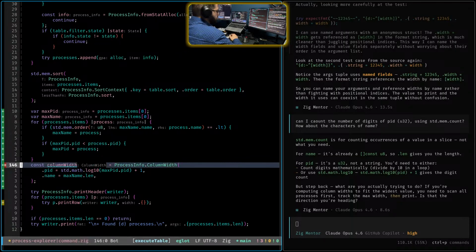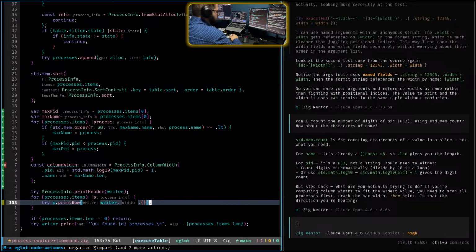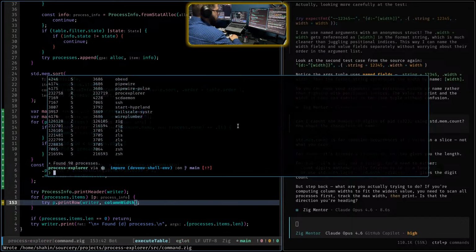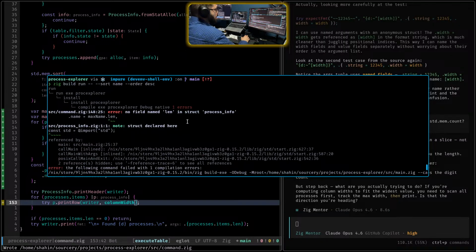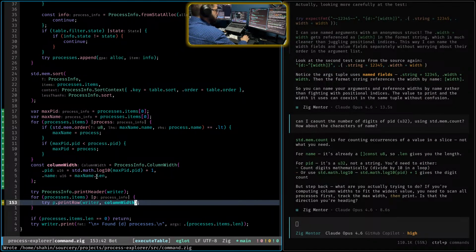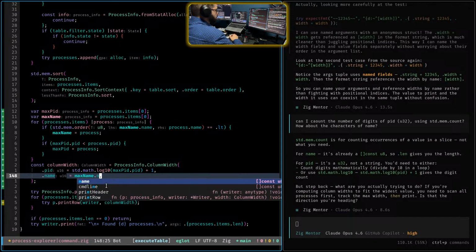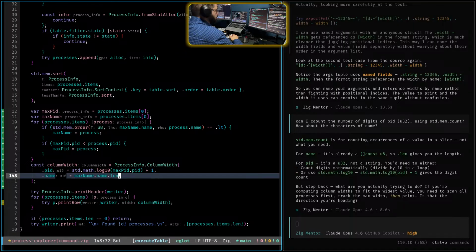Remove this. I need to have the same functionality for print header, but I can use column width. Oh, max name.name, yep.